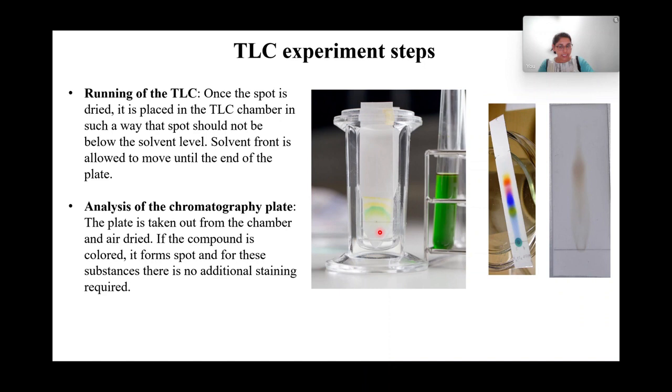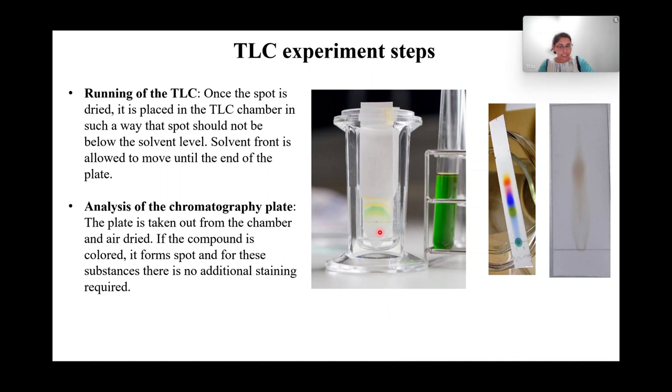So this is a picture I have taken from the internet, and it is one of the pictures from our lab. You can see how these different components resolve in the TLC plate. So this plate, you then take out of the chamber and dry again, and now there are three ways of analyzing it. If the sample itself is able to give you color, then you have these color spots. You can identify these different spots, visually look at them, and try to calculate the retention factor.